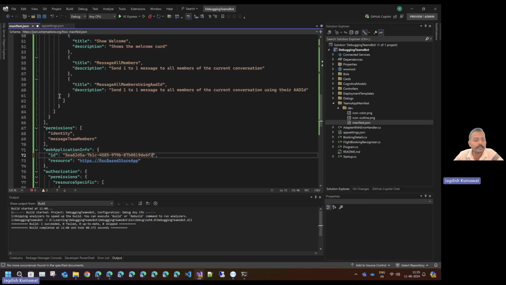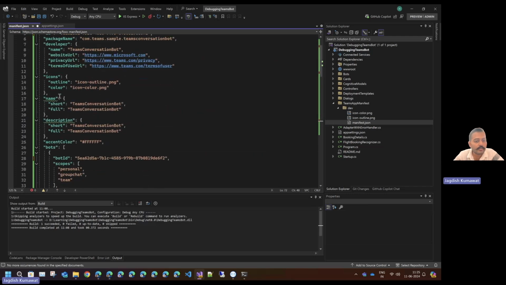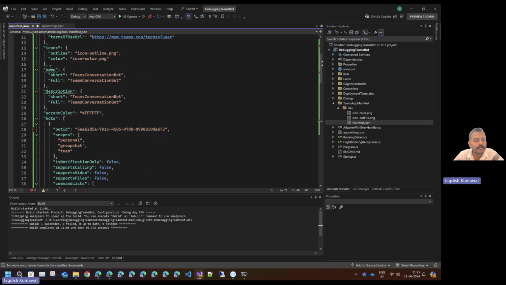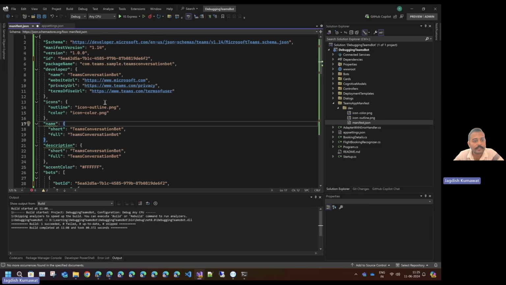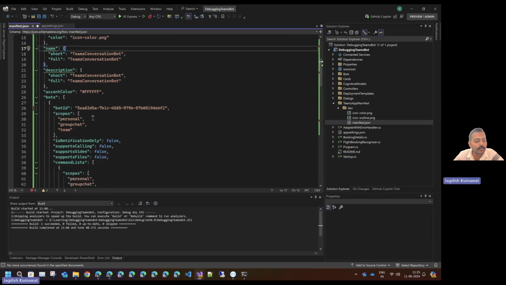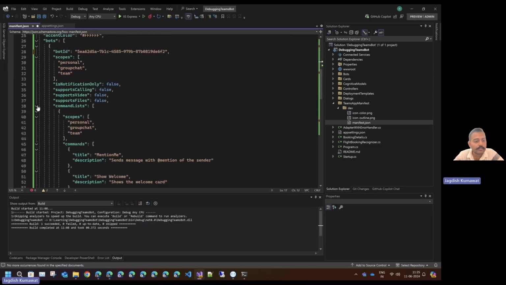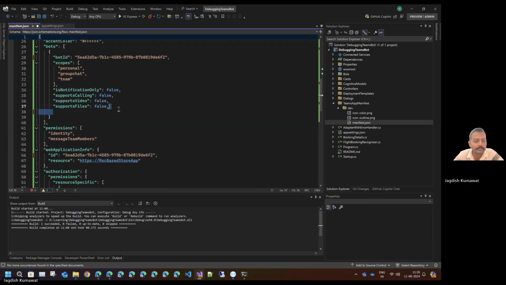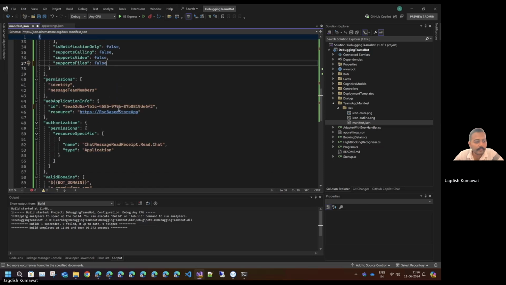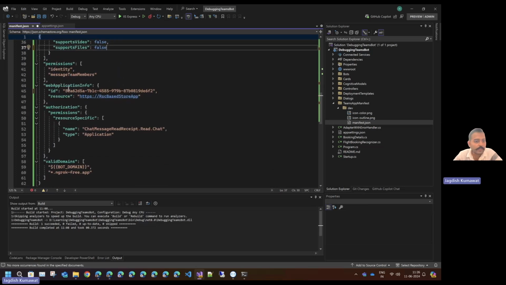All right. So let me change a few things here. The one that I would like to change is to remove the command list. We don't need web application info.